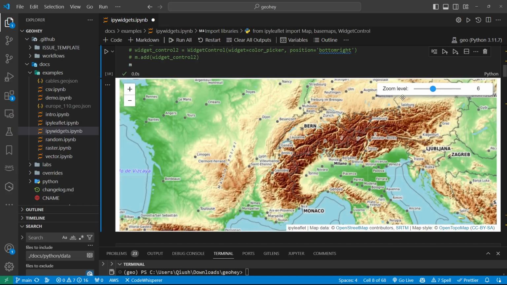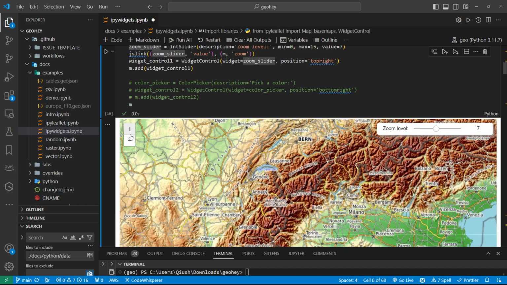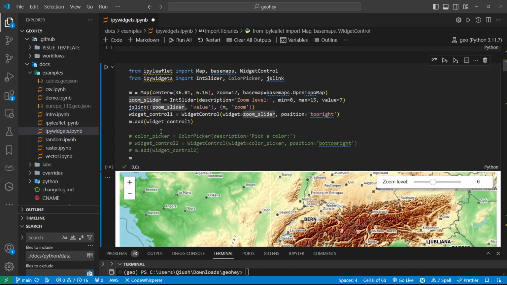Although it doesn't look very fancy, it gets the job done, right? It's pretty interactive. Again, it's bi-directional, so it's pretty fun. Look at this one here. It's only a couple lines of code. It's not very complicated. Now if I want to change this one to my package, to actually try out my package rather than using ipyleaflet, I can do that as well.